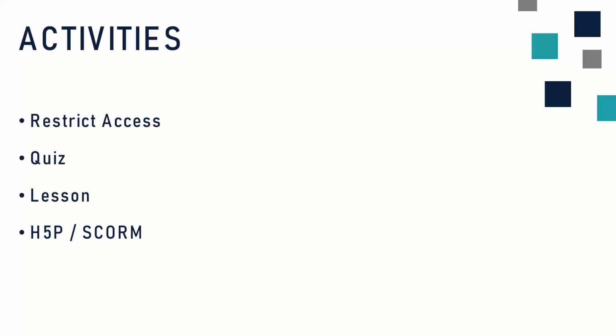For example, it could be a health and safety issue where someone's fallen off a ladder and the person taking part in the lesson is asked what actions they should take. And then based on their decision, the scenario changes. And this comes back to getting the learner engaged in the content or activity. H5P, we've already touched on. You've seen a few bits there. SCORM, likewise. It's great for building rich content. You can create branching scenarios like the lesson, just a bit more rounded and fuller in their approach.